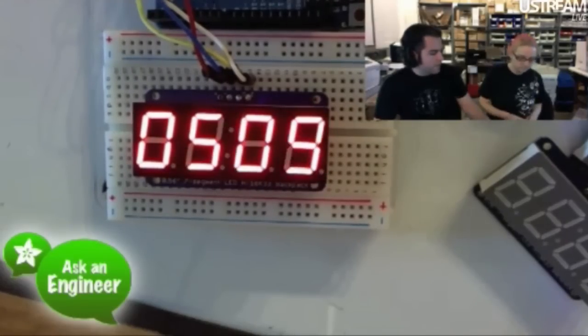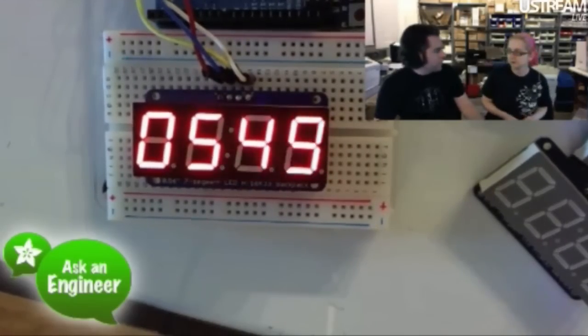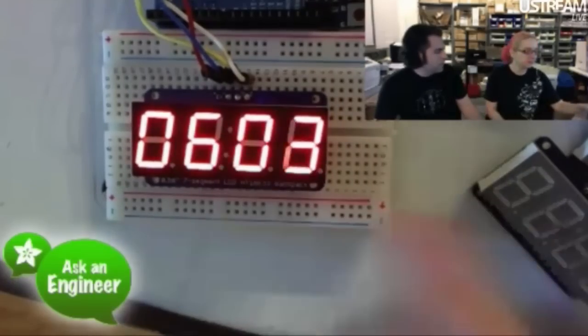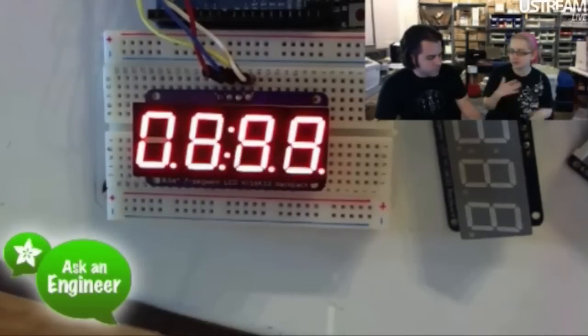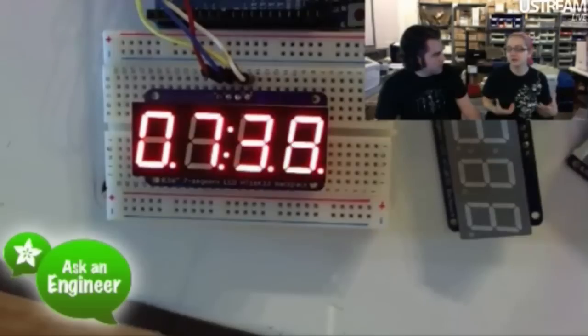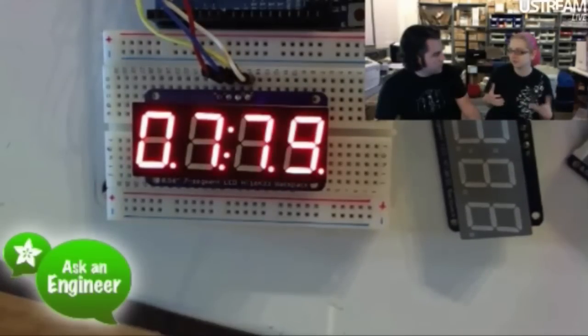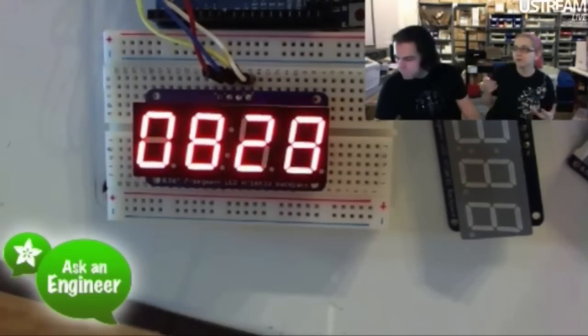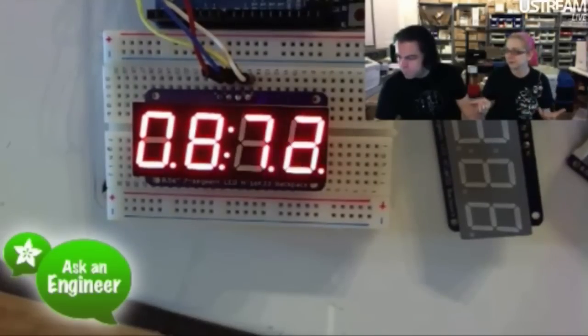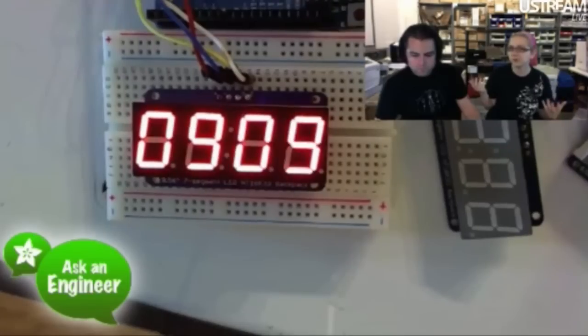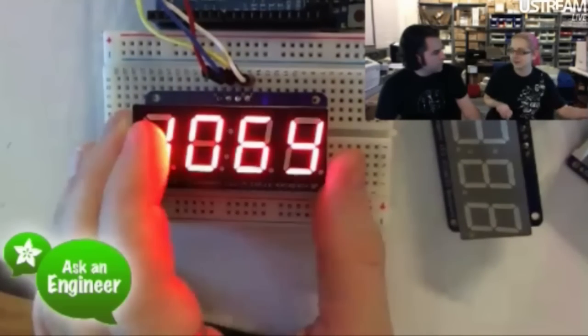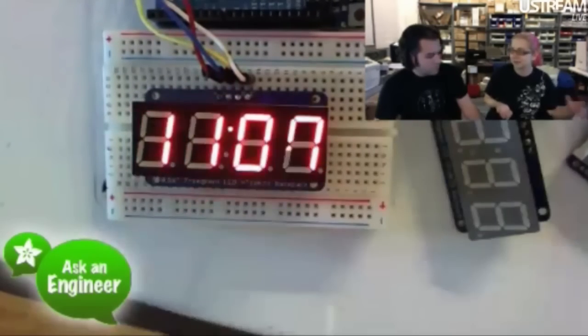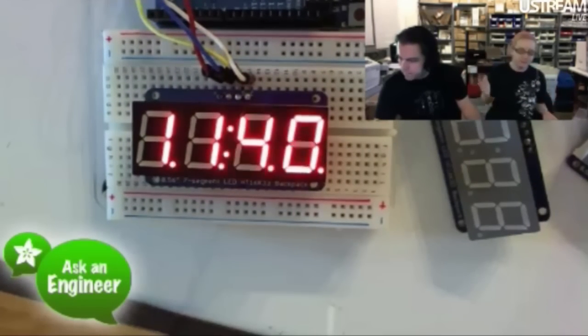Yeah, the other thing, it seems kind of silly to dedicate an entire Arduino just to controlling a little matrix. Yeah, you want this to display some data that is from something else, and if you're using all of your space to just control the matrix, it's, I kind of want, you know, it's like character LCDs or TFTs, we figured out how to get, we have TFTs that are 200 by 200 pixels almost, and they use SPI, so you only need four lines to control them, so it's kind of ridiculous when a seven-segment display doesn't have that much data that's displaying, but you need 14 pins, so it's kind of annoying.